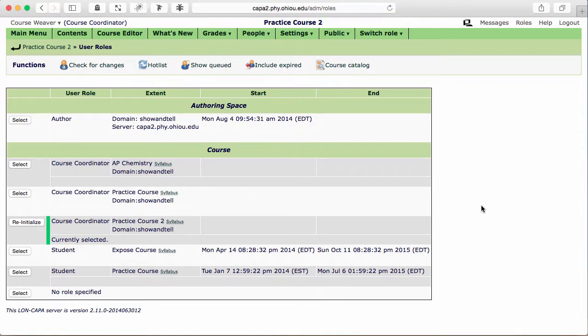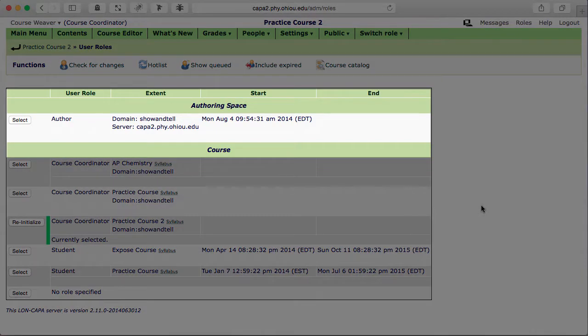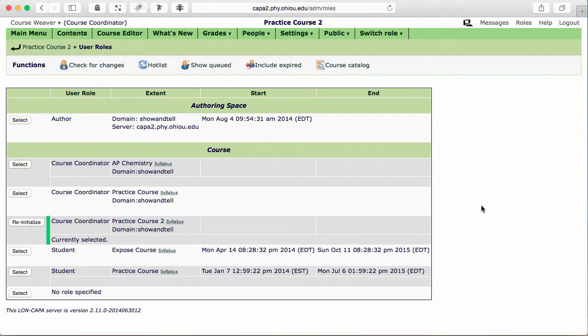The authoring environment in LON-CAPA provides a space for instructors to create any type of content that they wish to use in their courses. This area is incredibly flexible and intentionally independent of any one course so that it frees instructors to use the same content across any of their classes and allows them to easily share their content with fellow colleagues. As you can see, the author role is independent from any one course, which means that you'll be creating all of your content for each of your classes in the same authoring space. Let's enter the space and see what it looks like.